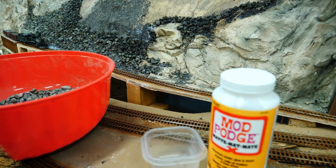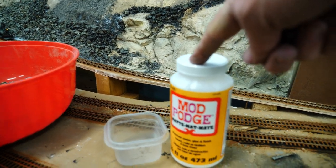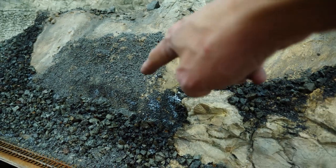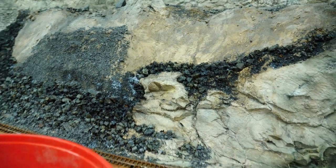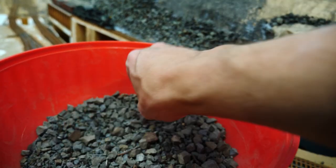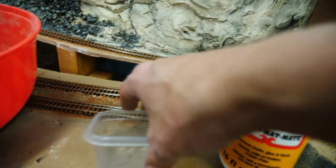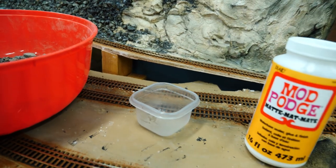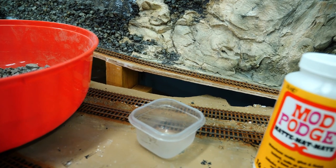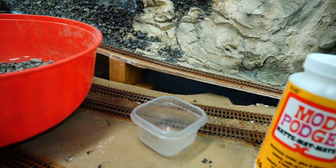So basically what I did is where I wanted to put talus, I just took straight undiluted matte Mod Podge and painted it on here. And then at the same time, I took some of this rock, not the bigger stuff. The bigger stuff is a little tougher, but the small to medium size of what I have in here. And I put it in this little container, and I took the eyedropper with the diluted Mod Podge, water and Mod Podge, and I just dripped it in there and mixed up the rock with it so it was all coated.